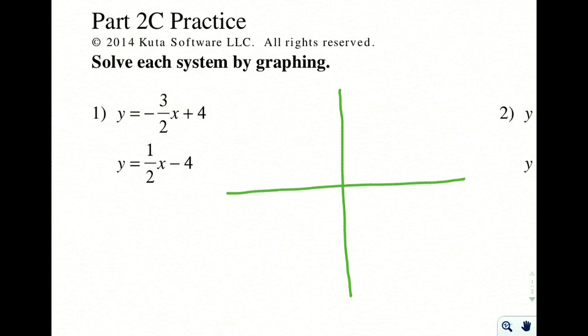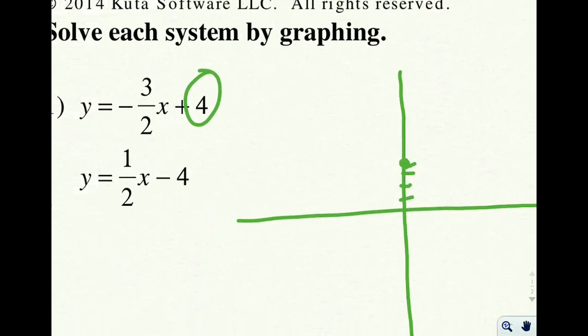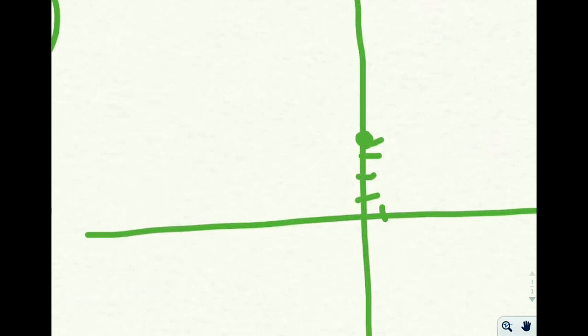In our first line, we see that we have a y-intercept of positive 4. So let's go ahead and graph that. And we look over here and see that we have a slope of negative 3/2. So we are going with a reasonably steep downward slope, something like that. And so for every 3 we go down, we go over 2. So we go down 3, take us down to here, and then over 2. So we are looking at a point right there. So if I were to draw this line, it's going to look something like that.